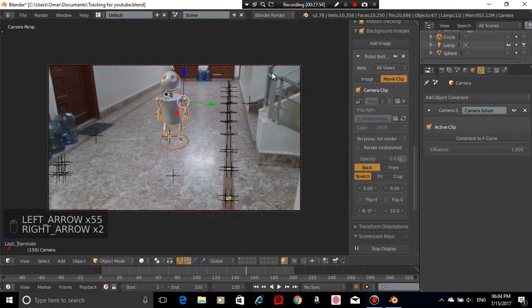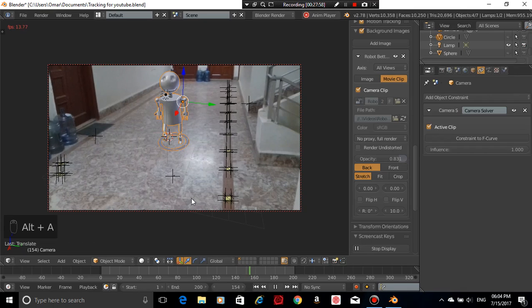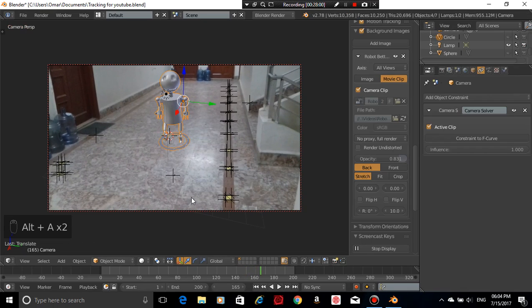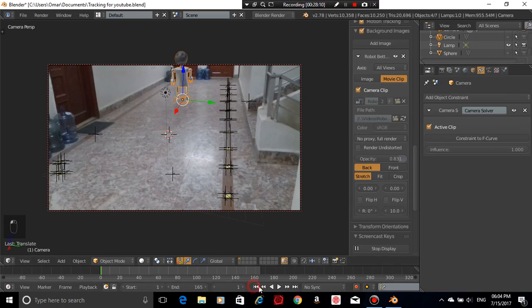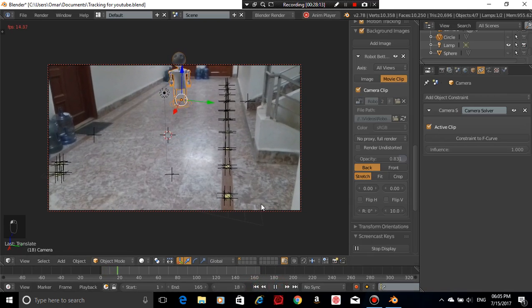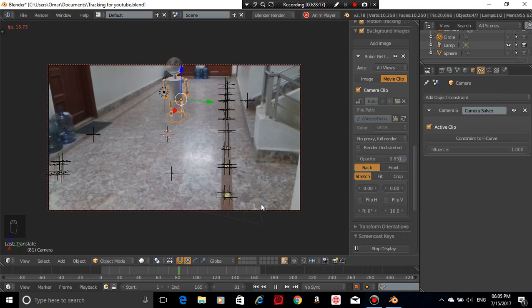Yeah, so I stopped from here. I'm going to press Alt A, Alt A. So something like that. Okay, so about frame 165. I'm going to set it to 165. I'm going to set this one to 1. And you can see he is pretty much moving.